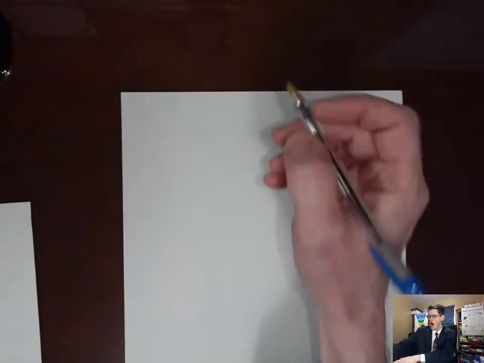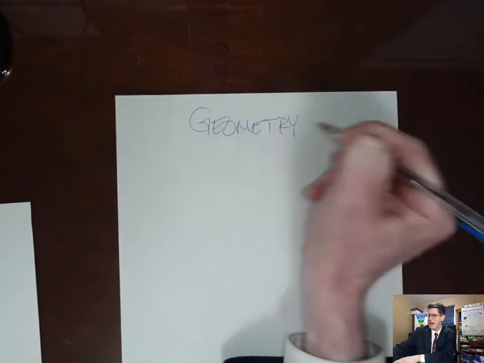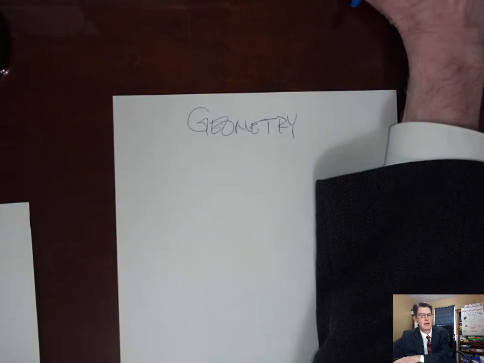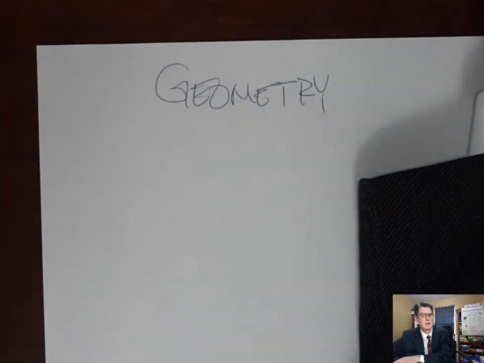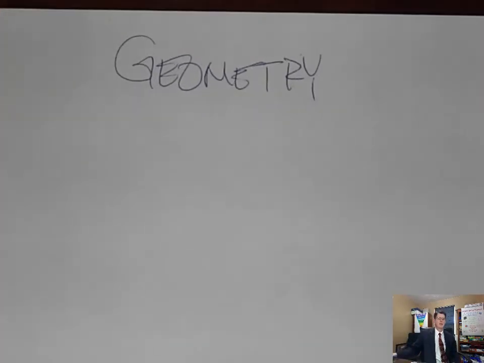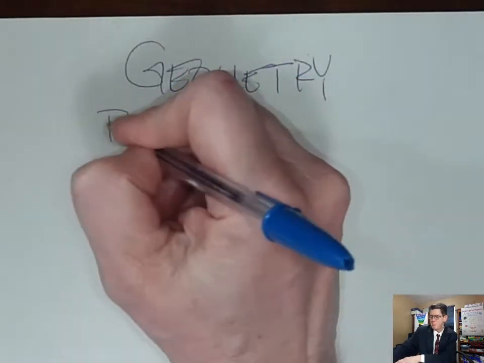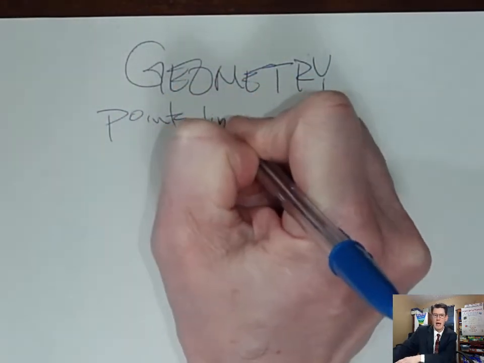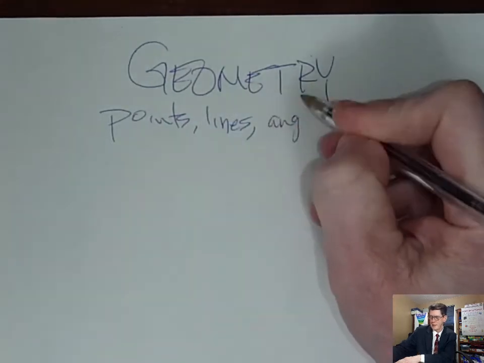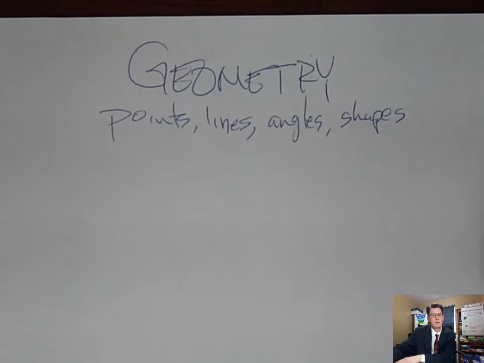What geometry is the study of geometry. You might want to take some notes, maybe not right now, maybe after I get these notes all finished. You can take these notes just to get a good understanding of what geometry is. Basically, what we're studying is points, lines, angles, and shapes.